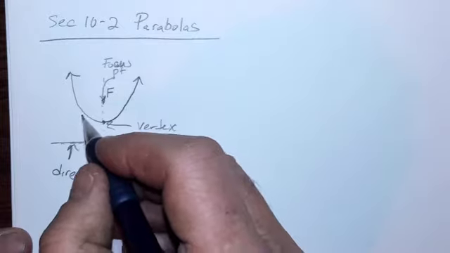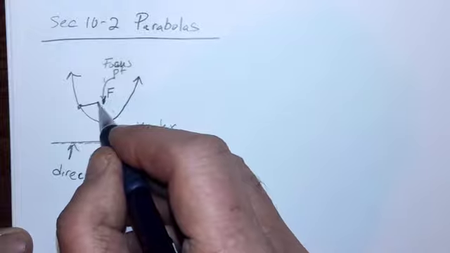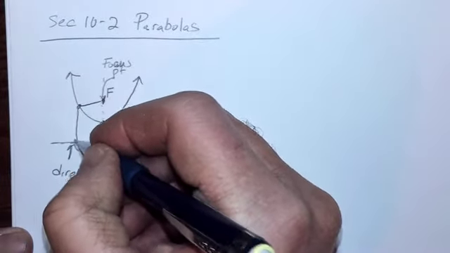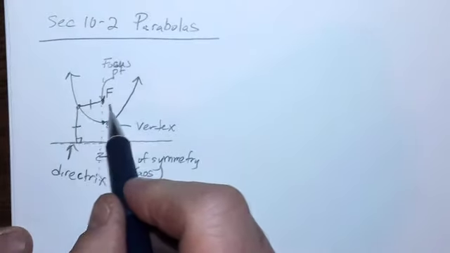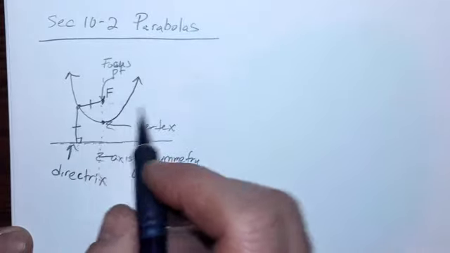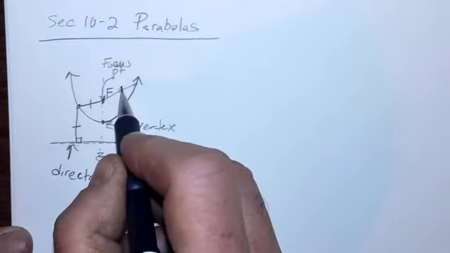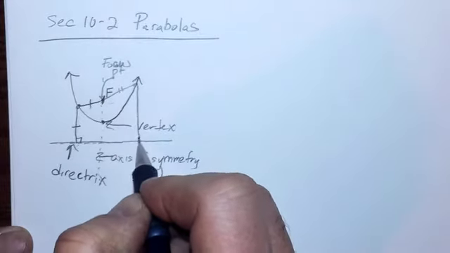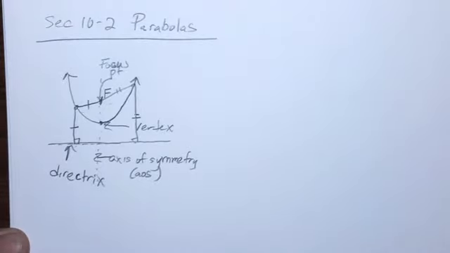Okay? And the relationship between those is that if I were to pick any point on this parabola, the distance to the focus point is equal to the distance to the directrix. These two things are equal to each other. I didn't draw it to scale, but the idea is that how far the point is from the focus is how far it is from the directrix. No matter where the point is, this distance would be equal to this distance, and so on and so forth. And those are the parts of the parabola that we talk about.